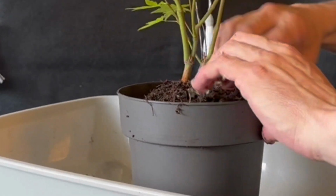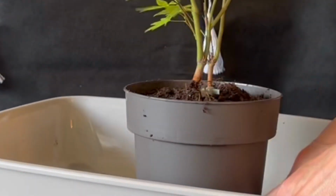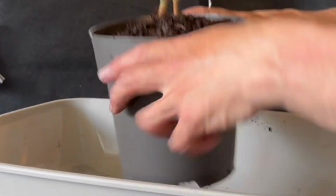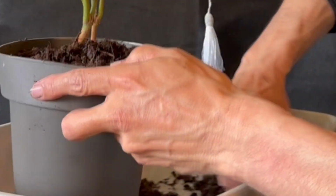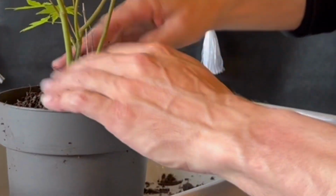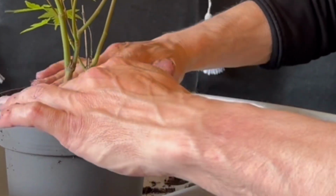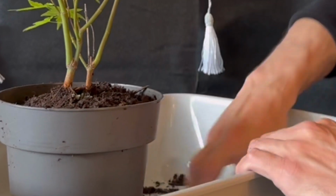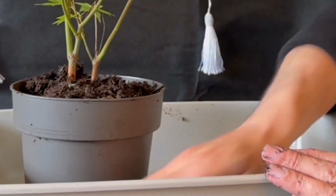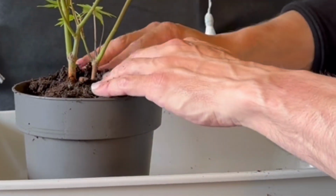No harm done really to the roots, so they're all doing all right. We'll definitely cover up those roots at the top, and I'll probably put a little bit more soil in here and cover it up to there so the roots actually do start growing. So I'll do that off camera, but you should know that I am going to put lots more soil up here.